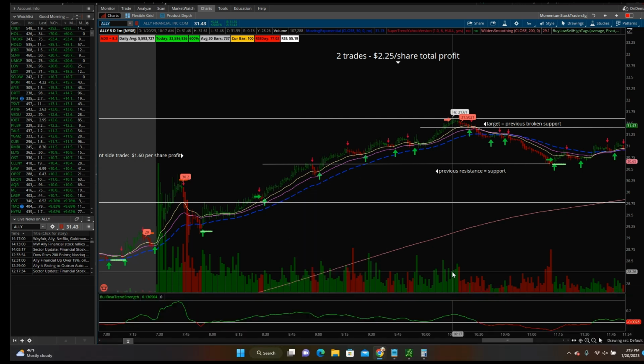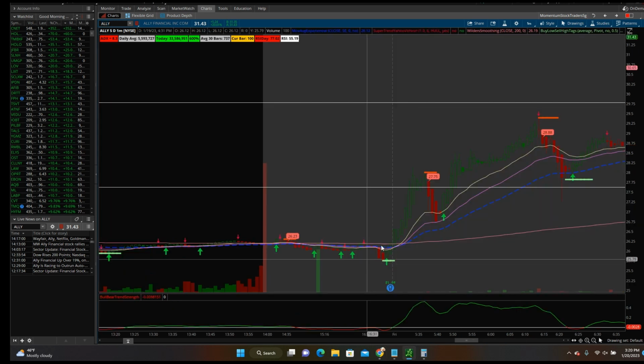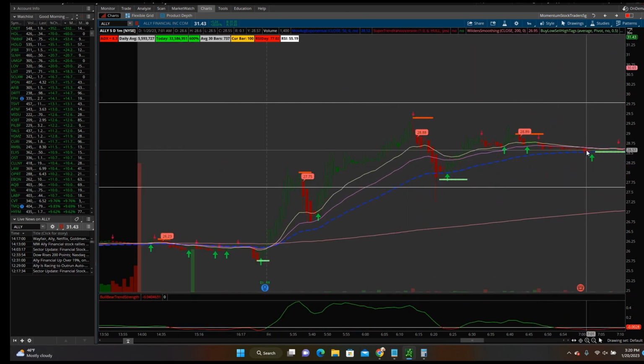Starting with the first trade that we took today, I posted a trade plan for ALLY at 5:44 this morning my time. It was making this move right here. So I posted the trade plan, and at that time I said it needed to hold $27.65, which is right around this general area, okay? And it hadn't even done this little move yet, but you can see right here, it did bounce right off of that line and then it continued on.